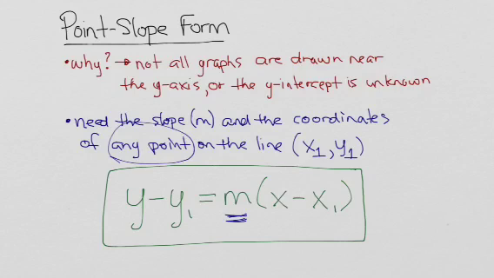And if you look at the formula down in the box there, y minus y1, well, this right here is that y1 number I was just talking about from our ordered pair. And then equals m times x minus x1. Well, this x1 is the number that comes from this part of the ordered pair. So all three of those things I just underlined will actually be numbers in your problem. The plain y and the plain x will still be in your final answer. But the other three things will all be replaced with numbers. It's just a matter of putting the right numbers in the right spot.